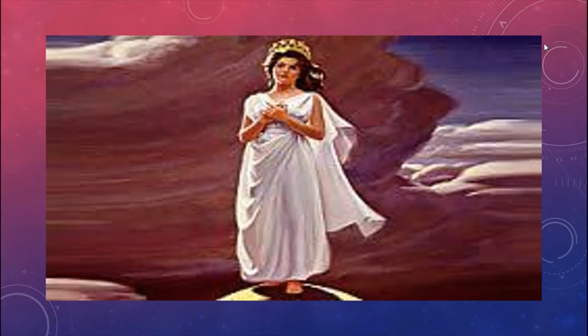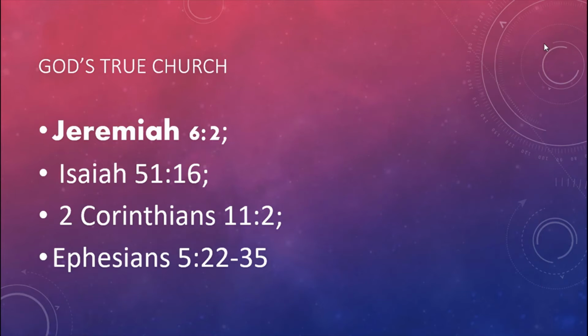Alright, this is a woman, and she's clothed in white, and we know that white represents purity in the Bible. And there's some other description. She's wearing a crown with 12 stars. She's standing on the moon. Okay, so this symbol is a woman, and not just any woman. The white represents purity, so she's a pure woman. Alright, and that represents God's true church. And we can look through different Bible texts to look at the interpretation of this, the pure woman, as God's true church.